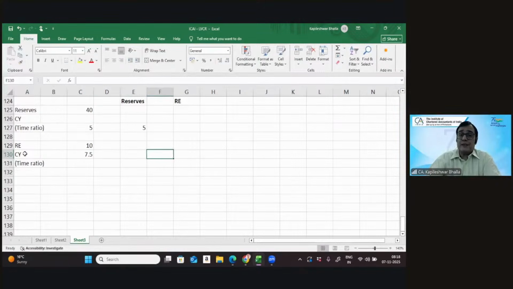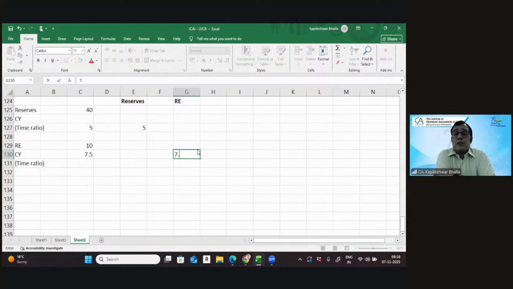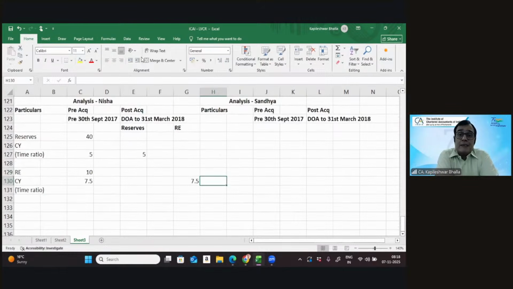And when you consider this, please consider a separate column for the retained earnings. So we're adding, you can see both the figures separately. That's right. The figure of reserves is taken in a separate column. The figures of RE are taken in a separate column altogether. Super. So I think this is done.